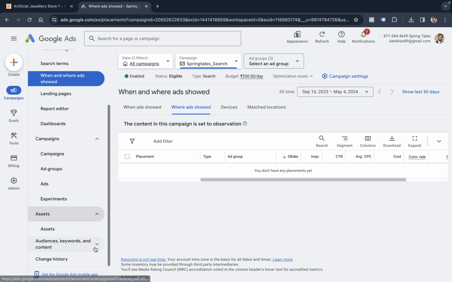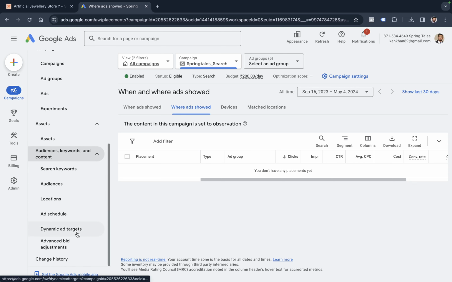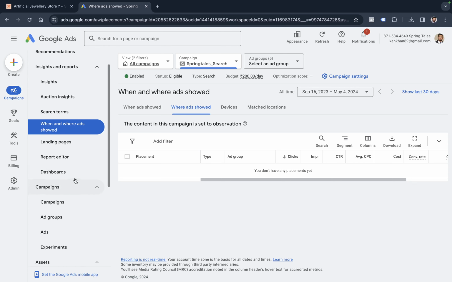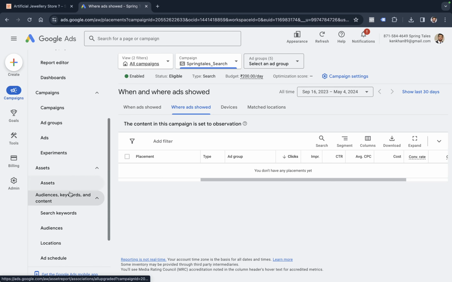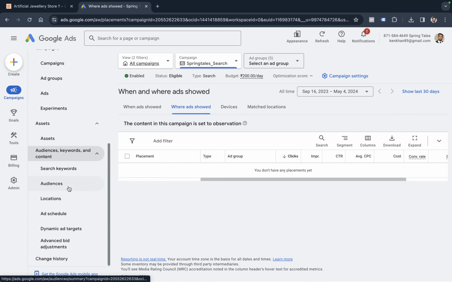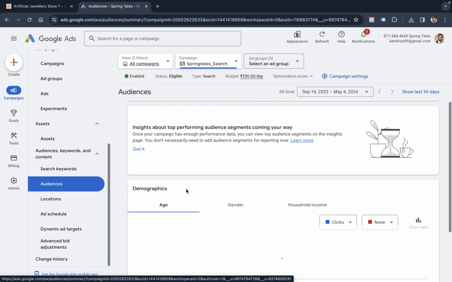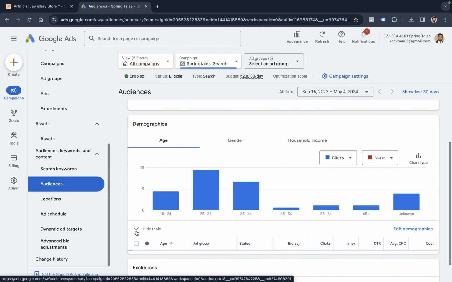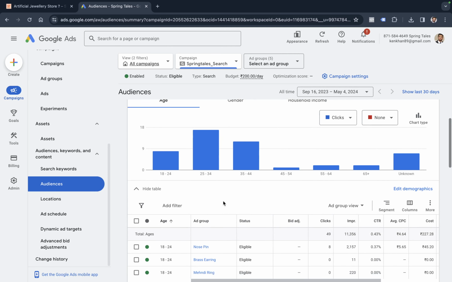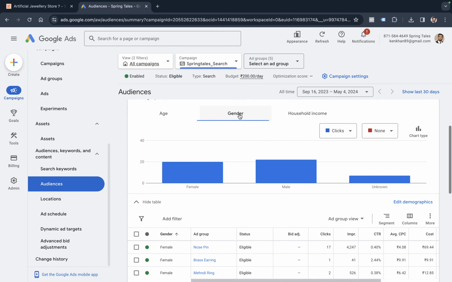There's a new interface and we have these gender options saved somewhere else or hidden somewhere else. So where has Google hidden this gender audience data? Okay, you have to get into audiences. Then over here you have this option of age and gender. Okay, I know, it's okay. So you have to click over here.